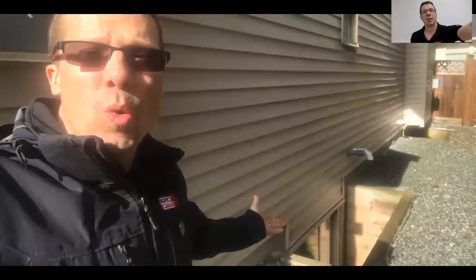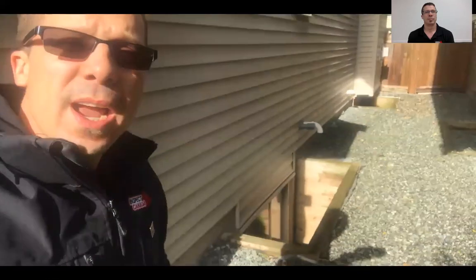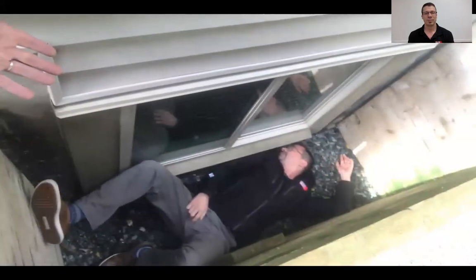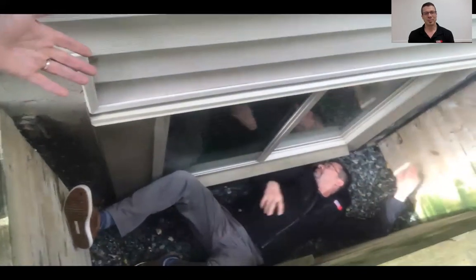Now let's take a look at this one. And while we're talking about window wells. I'm here doing this home inspection. I'm walking around the house and I see these window wells that have no cover. So window wells should have a cover in case little kids or anybody walking by falls down there. It could be pretty dangerous. You know, look how deep that is. Oh my God, there's already somebody in there. Will, what are you doing? You okay?